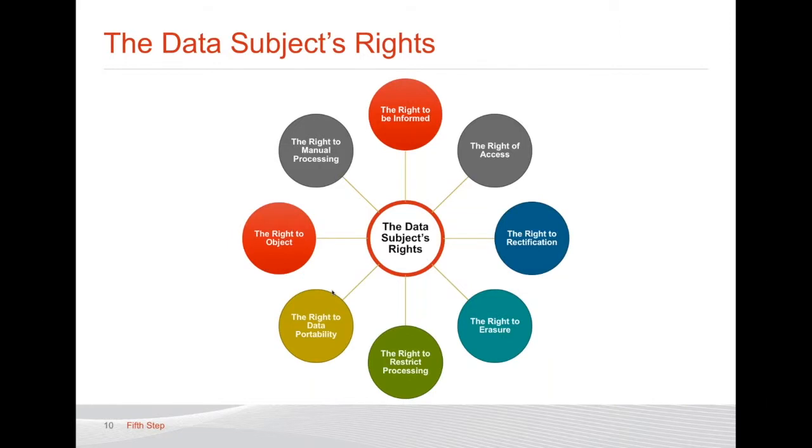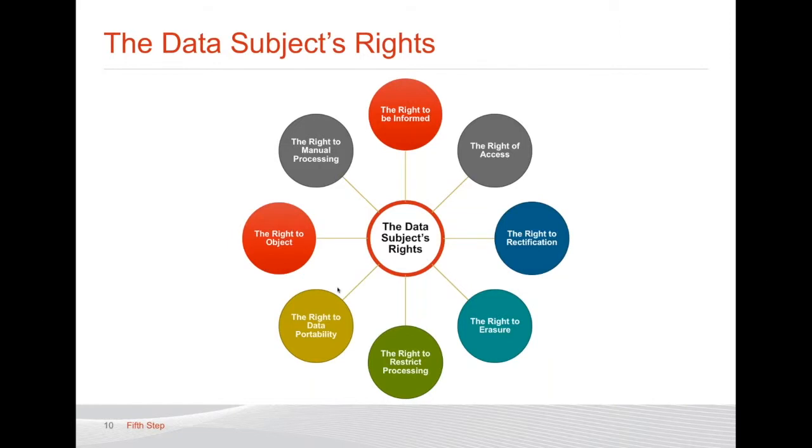The right to restrict processing can have a marketing aspect. It means that a data subject can ask for their data not to be processed in a particular way. That could include marketing. Right to data portability, not really a marketing issue, but it means that people can ask for a copy of their personal data in a machine-readable form. So in a way that they can perhaps go to one of these insurance websites, something like Compare the Market, where they can put in their details and decide that they are going to move insurer after all. And then they can click a button that says, I'm asking for a copy of my data so that I can provide it to my new insurance company.